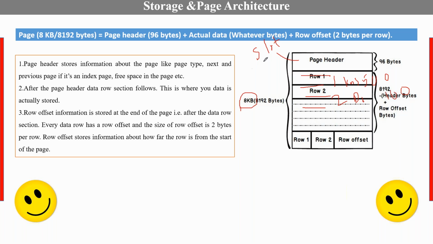Sir, slots are very important, sir. Number of slots is nothing but how many rows are available. If a page contains 10 rows, 10 slots will be available. If a page contains 1000 rows, 1000 slots will be available. So the page header will maintain slot information, meaning number of records, next page, previous page, how much free space is available, how much data is allocated, and what the object is. Everything will be stored in the page header. Make a note, sir.